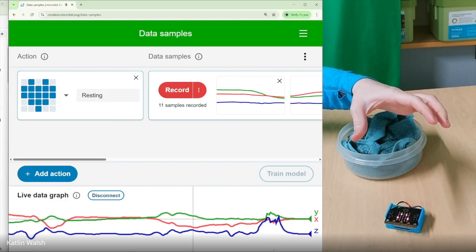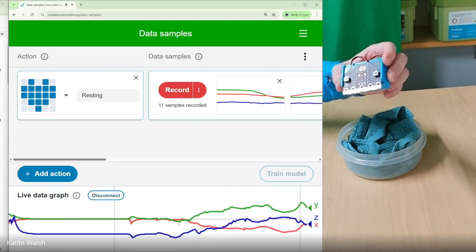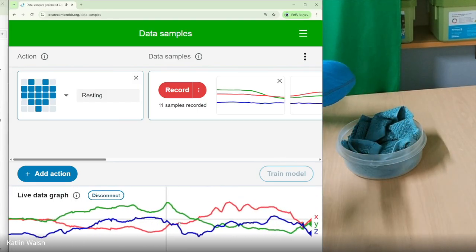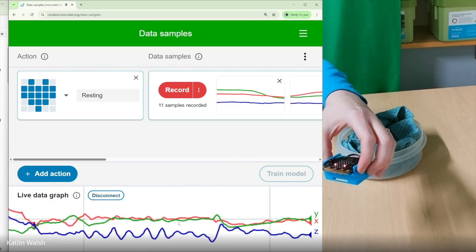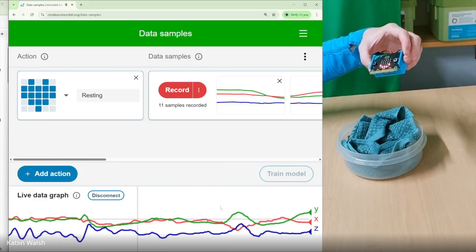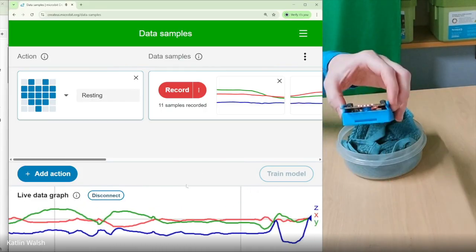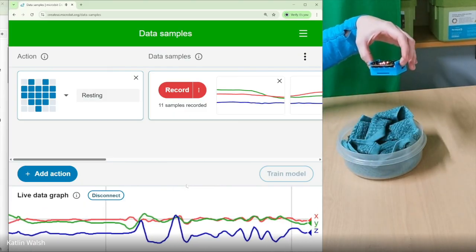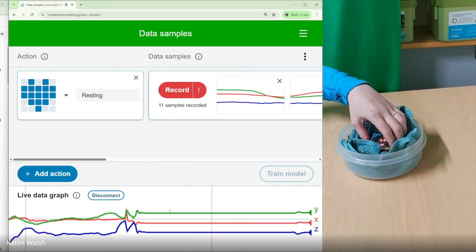If I drop it, there's kind of a harsh icon there. We don't need to worry about the microbit or the charge breaking. It's pretty robust. If you drop it from a short distance, I wouldn't suggest throwing it very hard at a wall, but we've got lots of different options here. So we say, okay, what did that graph look like when it hit my hard surface? What does it look like when it hits a soft surface? It doesn't jump around as much.